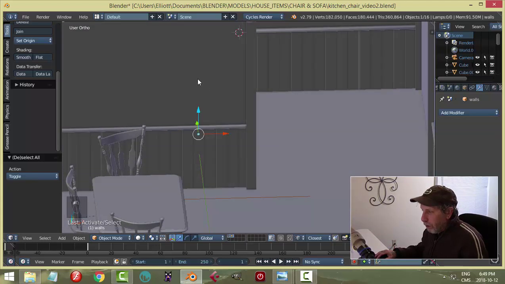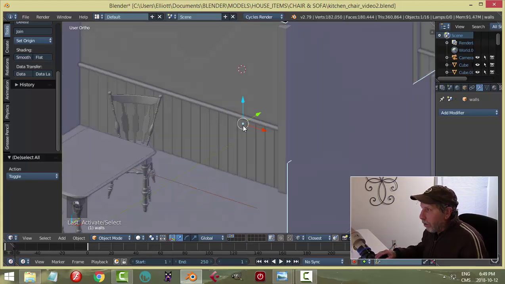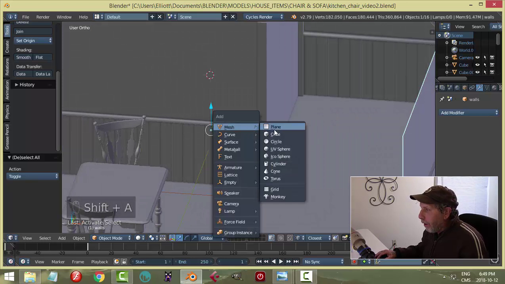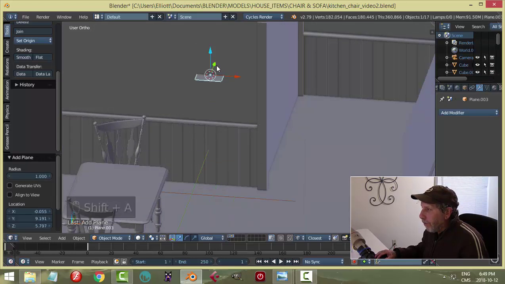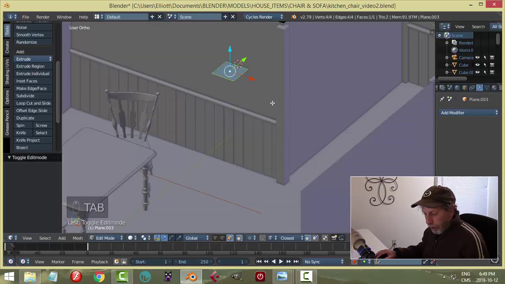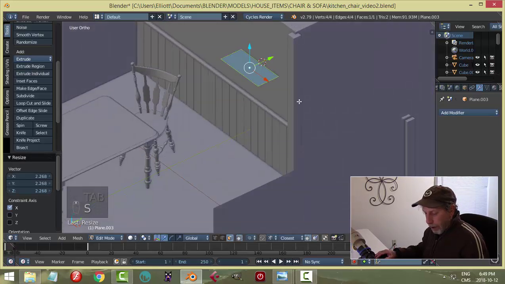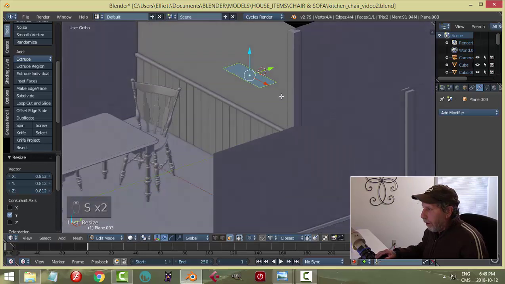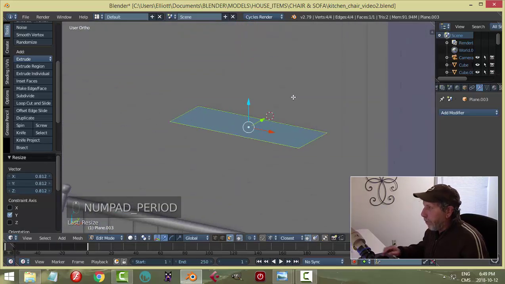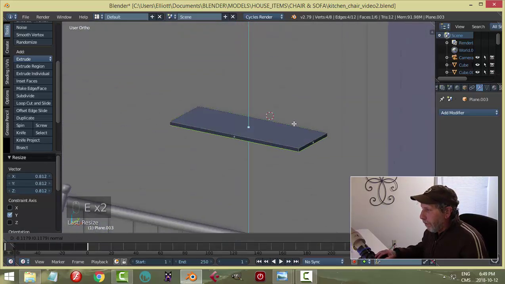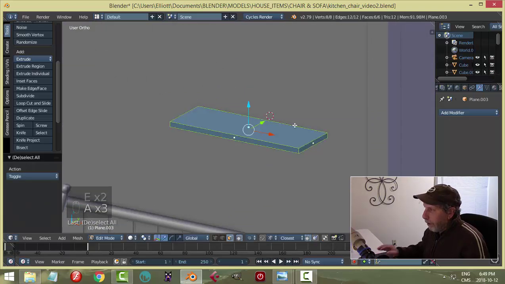All right, let's do a little shelf of sorts. You know, we'll do it. Just do that. Do it there. Shift A. We can use a plane. Let's scale this in the X and in the Y. A bit like that. It's really simple stuff, guys. Really simple stuff. That.